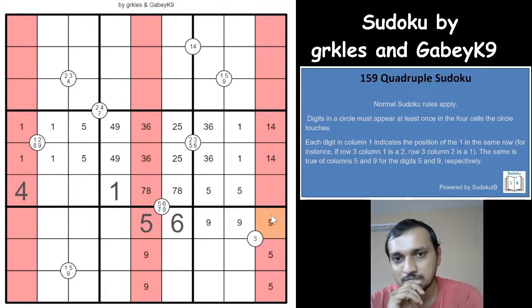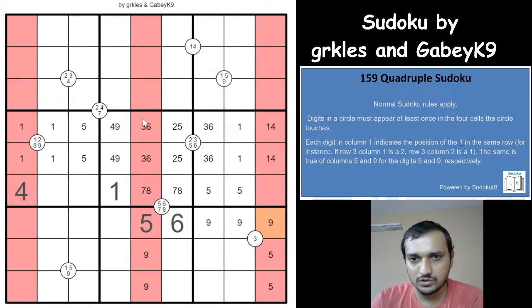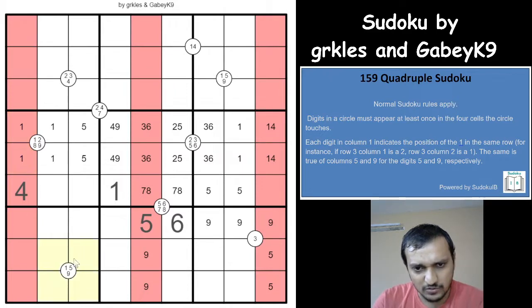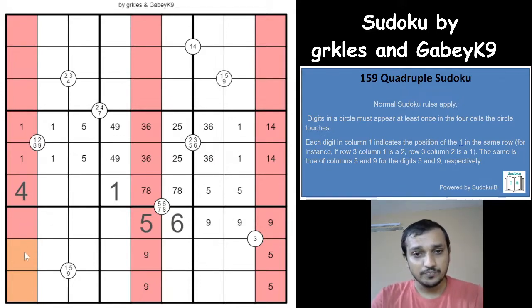Let us see now. So third position would be 5, sixth position would be 5, first position should be 1. If you have a 1 here, this can be 2. Okay, one more thing. No, that is not possible, because 1 would have to be in one of these 2 cells. So there will be a 2 or a 3 here. That is awesome. This cell, okay, one of the 2 or 3 would be here.